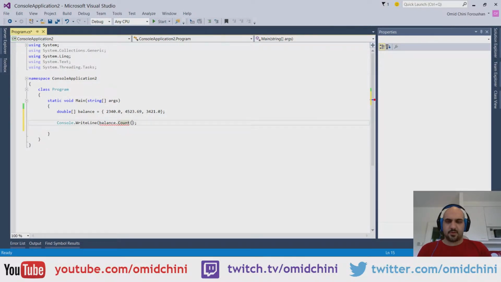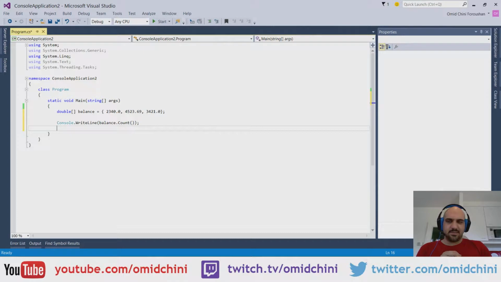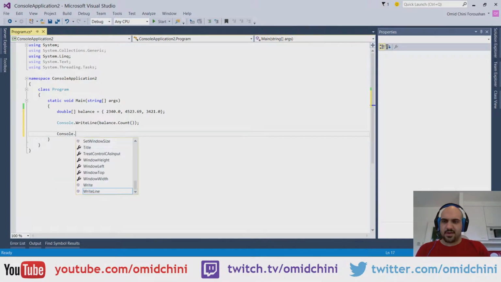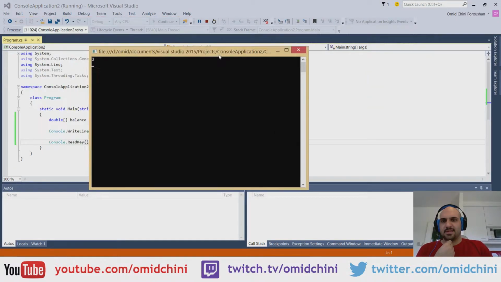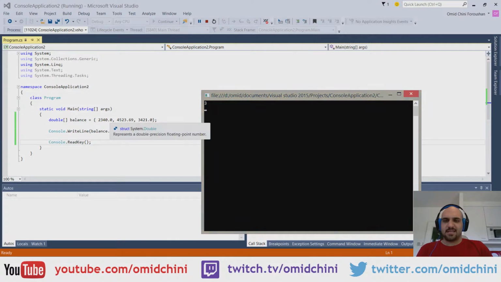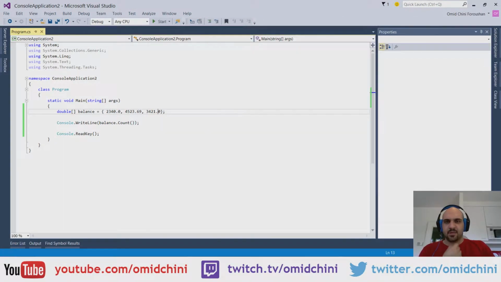Okay, I need to open and close parentheses. The count tells me how many entries there are in the array, okay? And as it seems, it does function, so let me try this. Dot readKey. Let me try this. Yes, 3, which says that I have 3 values now in here.